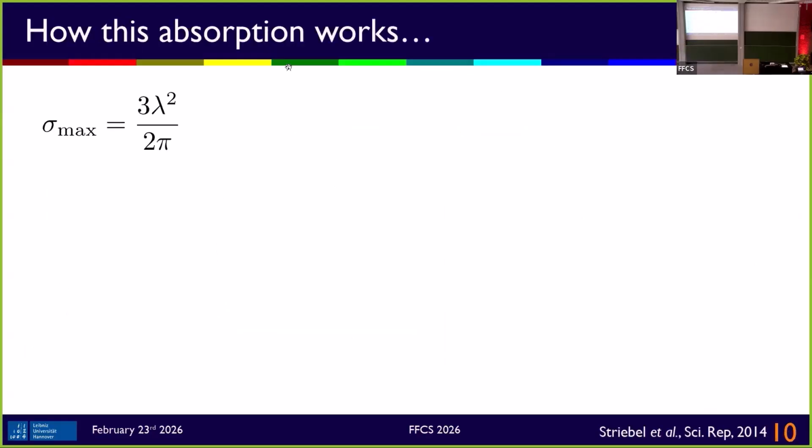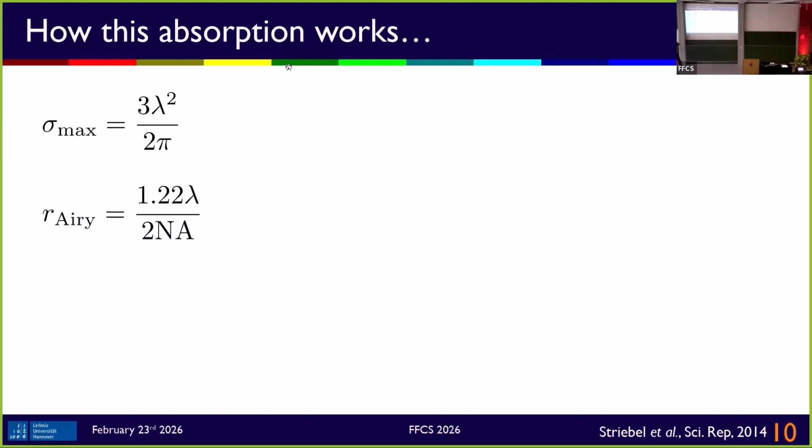So okay, let's open the textbook here. My absorption cross-section, how a molecule receives light, is essentially 3 lambda squared over 2 pi. There's no physical parameter in there. It's just the wavelength which is important. Isn't it funny? This is the maximum absorption cross-section, which is set for one emitter at a certain wavelength. Bam, that's it. And this is large, a big thing, although my molecule is only very, very tiny.